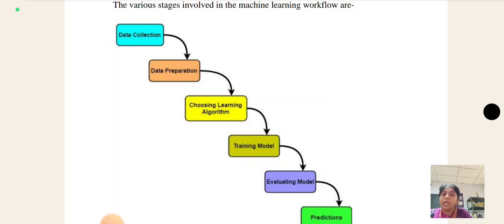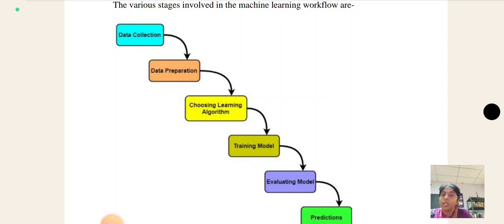By doing this we prepare the data in order to pass it into the model. The preparation plays a major role in giving high accuracy for your model.